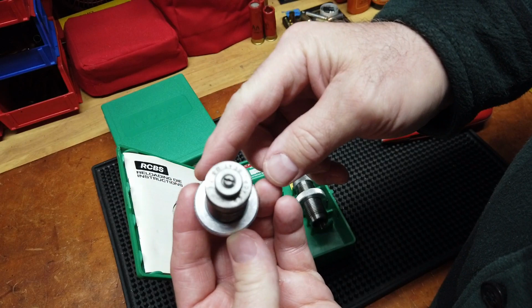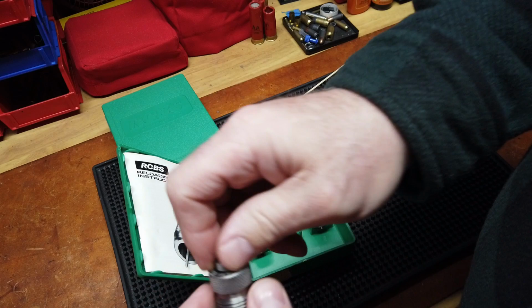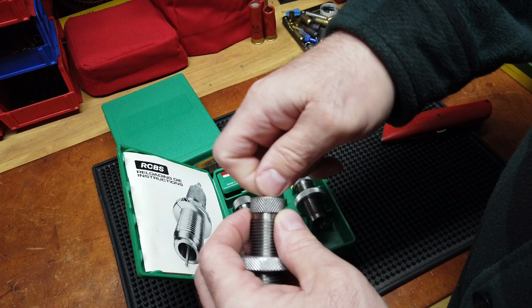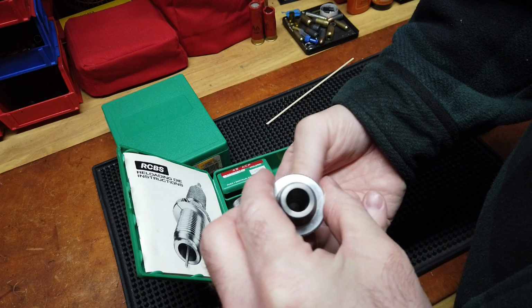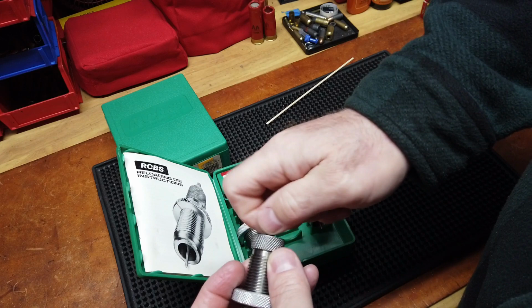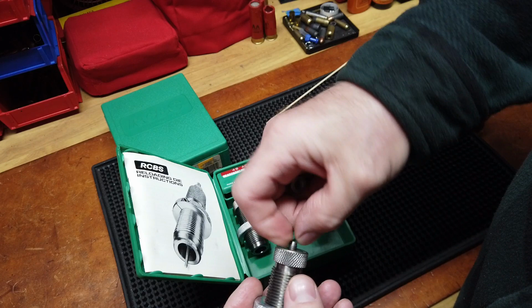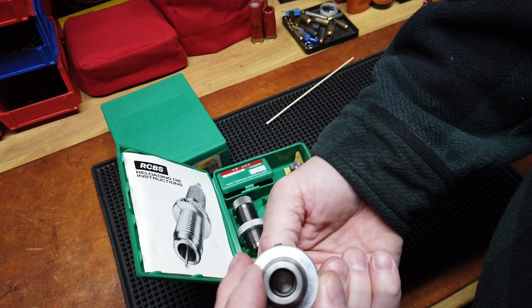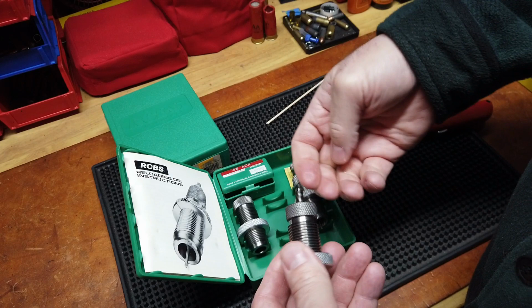And this is the seating die, and when I pull that out, I'm going to see what we get. We're probably not going to be able to pull it out. I don't have a thin enough screwdriver right at the moment to walk that out. But that does look like it's a flat swaged, so not my standard 230 grain round nose. Let's see what the instructions might say.